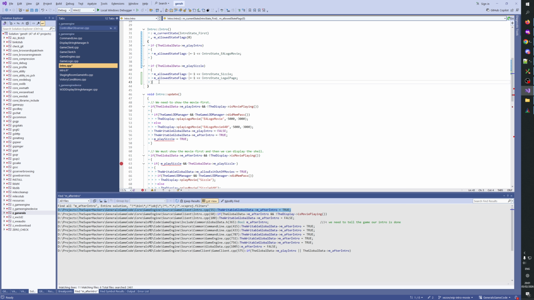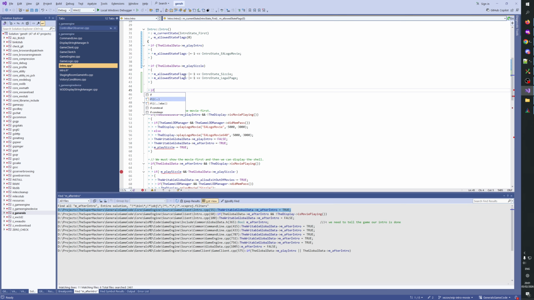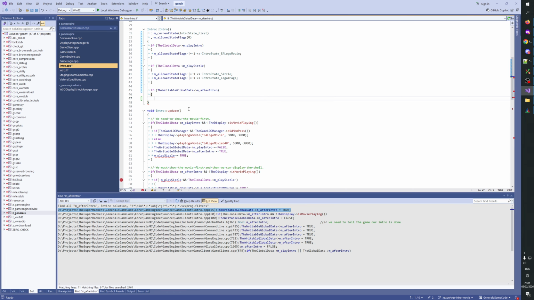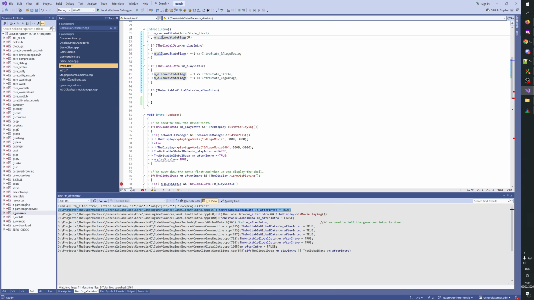And then we need to say if after intro, then we are already done, current state equals intro state done.